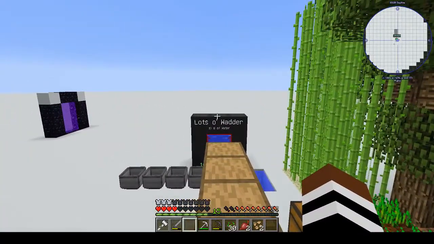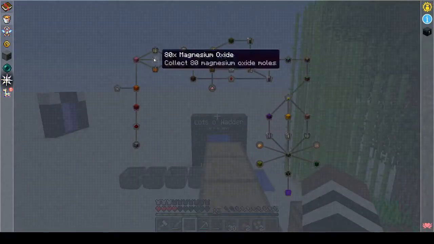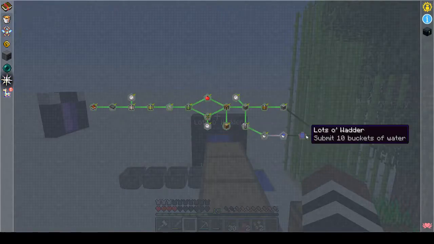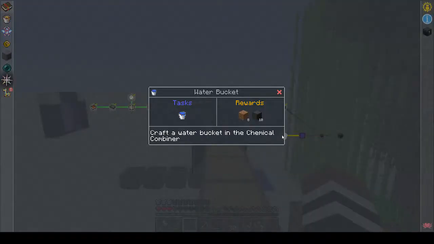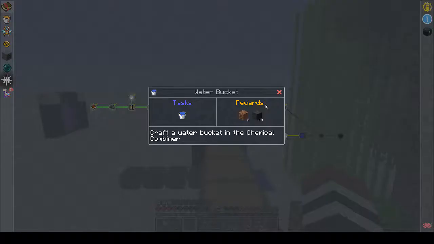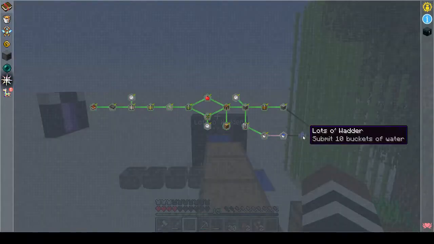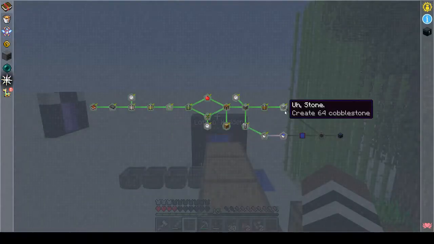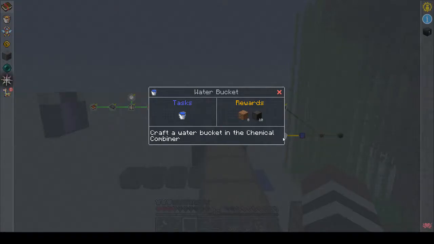But I did find, when I go into the quest book, it looks slightly different. And it also says that chapter 1, these last couple of quests, they don't have a check mark next to them. However, if you click on it, oh no, it says that I haven't crafted the water bucket. Okay, because we've done these. These have check marks. And that one is just the water bucket.